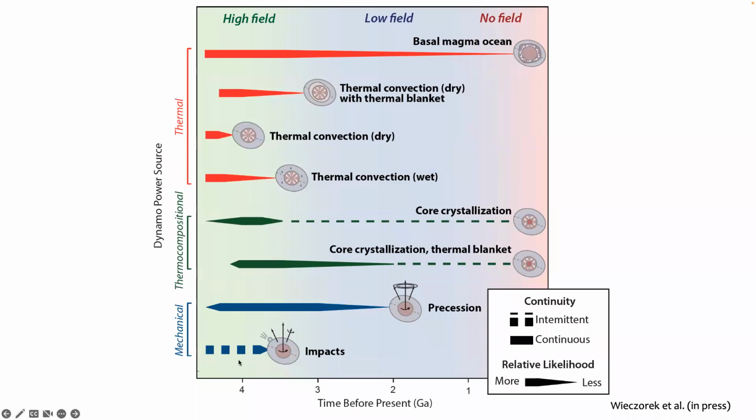And then there's another mechanism written by Le Bars et al. 2011, that you could have giant basin forming impacts shake up the mantle and cause the moon to librate, and while it's recovering from that impact, those librations can produce transient dynamos that last for a few thousand years after each impact. So all in all, there have been a lot of different hypotheses proposed. There's even been proposed this idea that the moon has a partial melt layer that's overlying its core based on seismic data, and maybe there was a basal magma ocean dynamo operating within the moon. The only problem with that one is we're not sure if the basal magma ocean could be conductive enough to actually do this in reality.